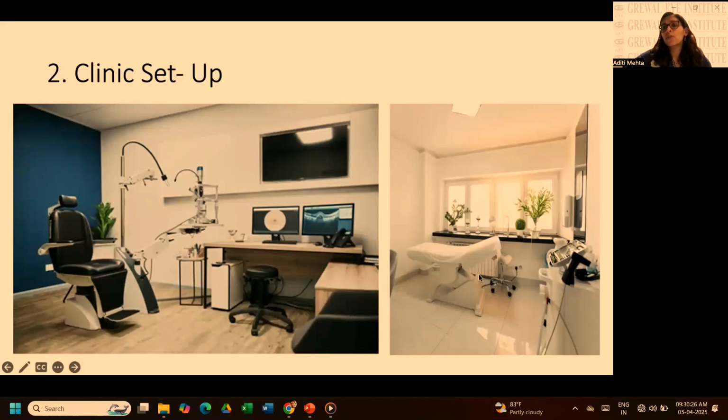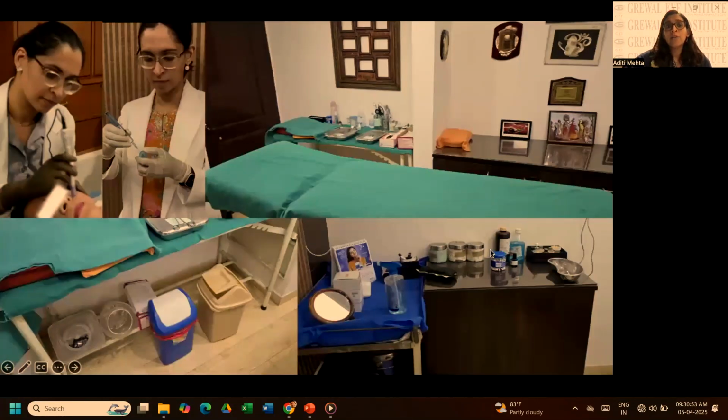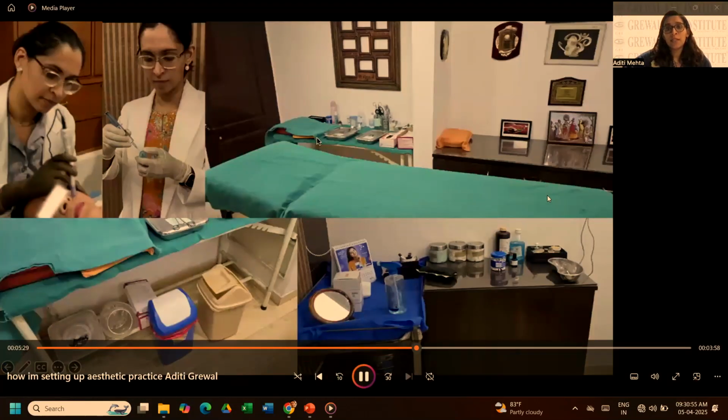The second option, to have a more aesthetic feel to the aesthetic procedures, would be having a dedicated aesthetic practice room. In my clinic, most of my procedures I do in the slit lamp chair itself in the same room. I also have a flat bed, which is in my dry eye workup room, which also has some devices which I have kept there. And when you want the patient to really recline flat, you can offer these treatments in such a setup as well. I do collaborate with a dermatologist, and these are some pictures from his basic procedure room setup.